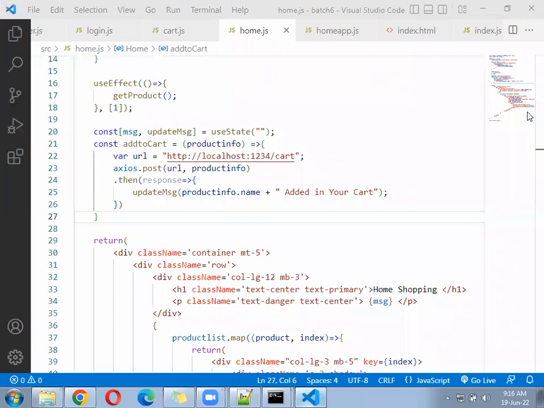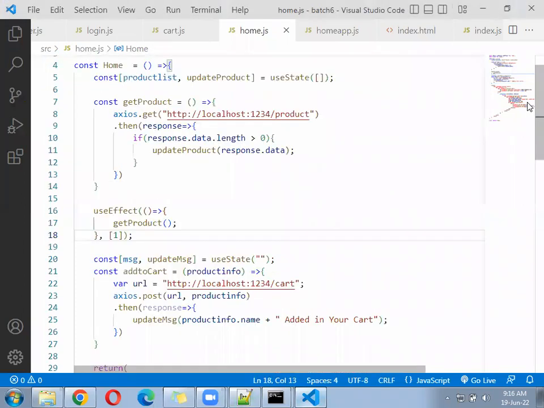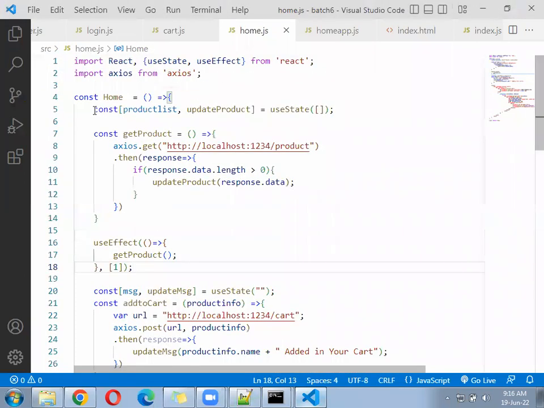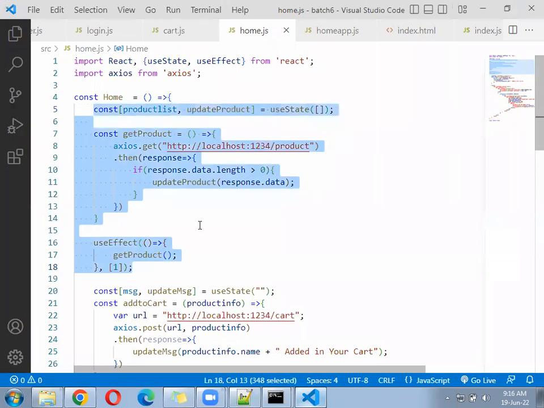Home file. From home file, you can copy product list and this function, use effect, all three you can copy. Copy this much from here: product list, update product, use effect, copy all three.